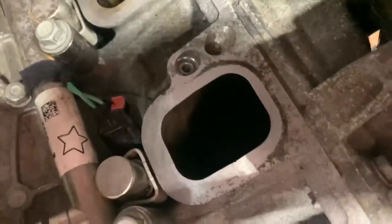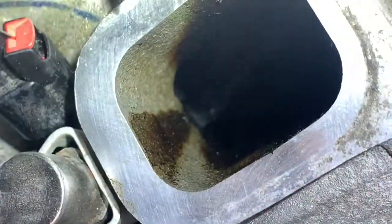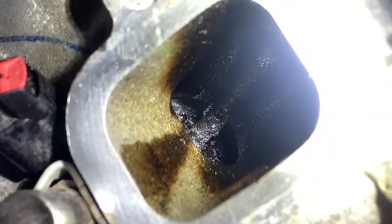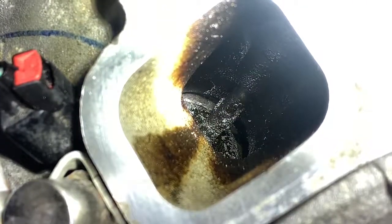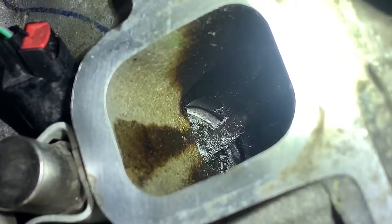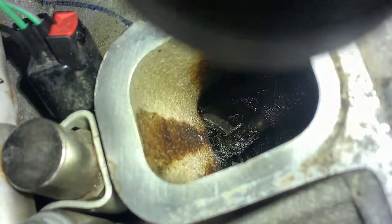This is a different vehicle, but I wanted to take a second to show you what carbon buildup on an intake valve looks like. Look at that — the top portion there is shiny, but that bottom portion should also be shiny. This is a 90,000 mile GM 5.3 V8 and that is pretty nasty. The fuel system service we're doing is hoped to remedy that with the induction service portion. You don't want that — it's robbing your gas mileage, robbing your power, and long term could affect the reliability of your engine.